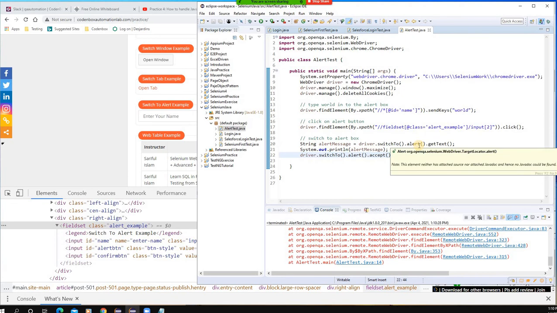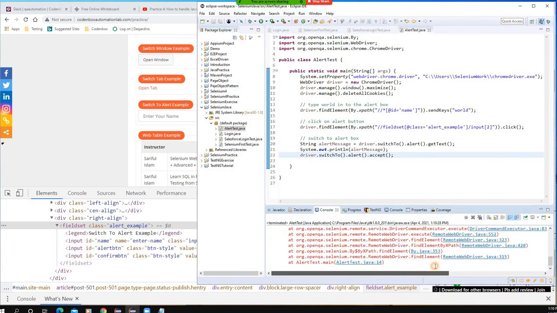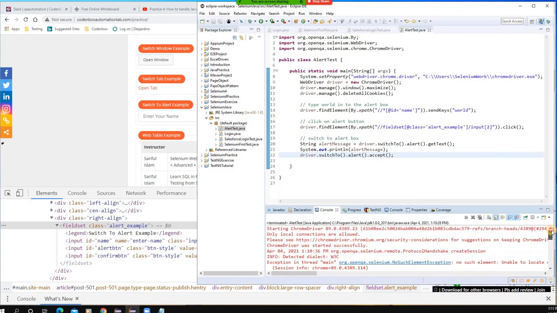So that was the mistake. If you read your message, you can see over here it's saying exception in thread main. So it means in our main method there's an exception. It means an error happened.